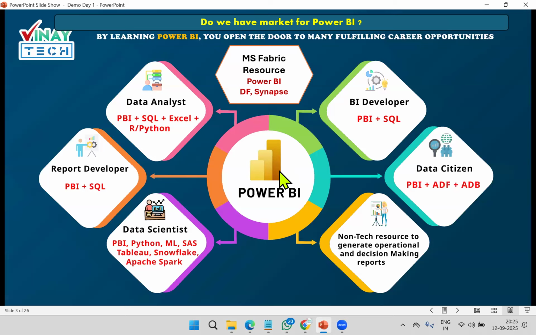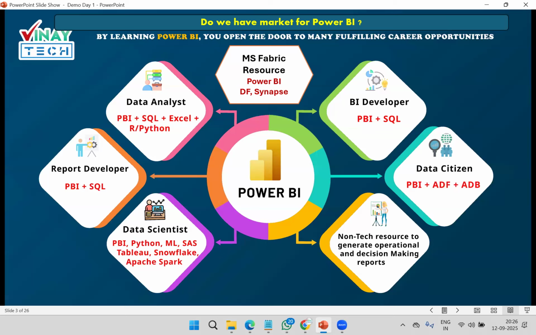Because of its price, flexibility, and ease of operations, even many non-IT companies are using Power BI as part of reporting. So don't believe other people's words. Power BI has a rock solid market. Number one BI component in the market. Used in multiple areas. Presently, the IT market is a little down. Everyone is aware of it. That's the reason for Power BI also.